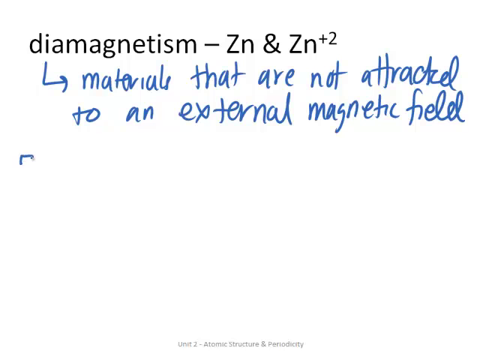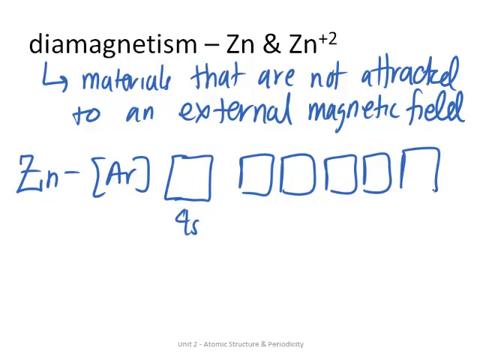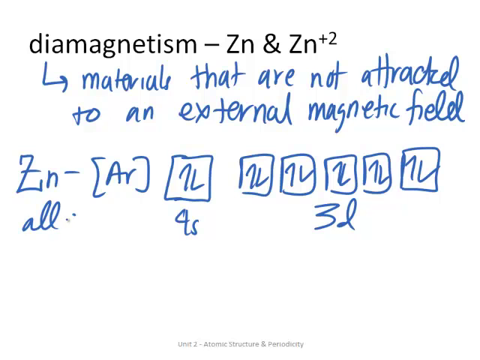Okay, so let's look at the orbital diagram for zinc using, again, reduced electron configuration. So the previous noble gas for zinc would be argon. And then we would draw the 4s orbital and 3d. And as we saw previously on that slide, it is 4s2, 3d10. It's completely filled. So if you look at the orbital diagram, I should go all up first, then come back and give us down arrows. All electrons are paired, meaning that all of their magnetic moments are going to cancel out, so these are not going to be attracted to an external magnetic field.